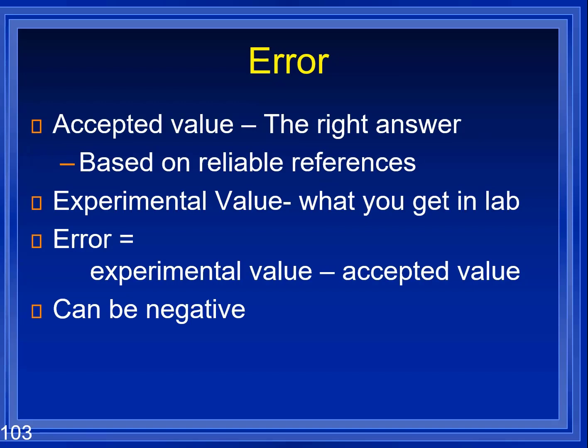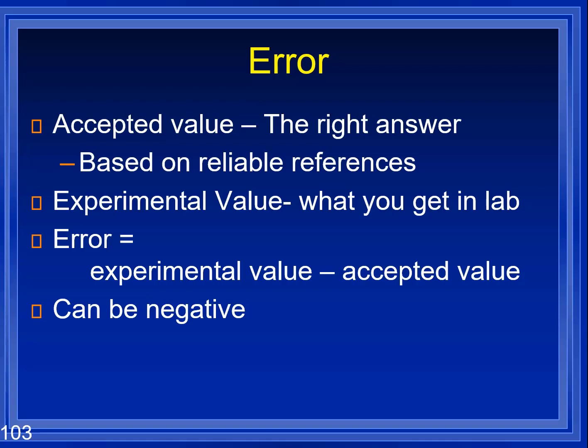Now, if you had an answer that was off by 2 grams, did you do a good lab or a bad lab? Was your accuracy good or bad? You're off by 2 grams. Yeah, see, it matters what the correct answer is. Because if you're off by 2 grams out of 4, that's 50%. You're off by 2 out of 4, you're half off, right? But if you're off 2 grams out of 2 million, you got a little tiny error.